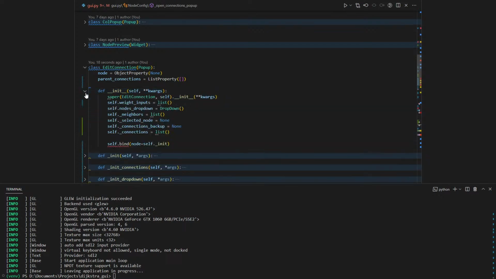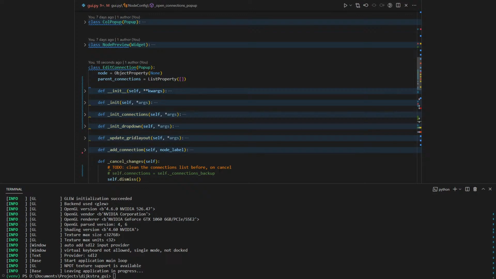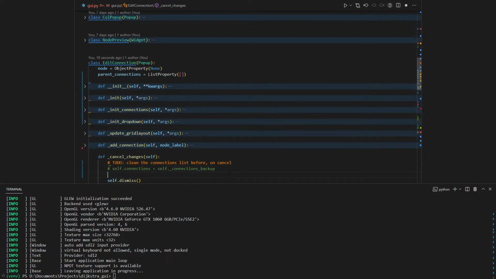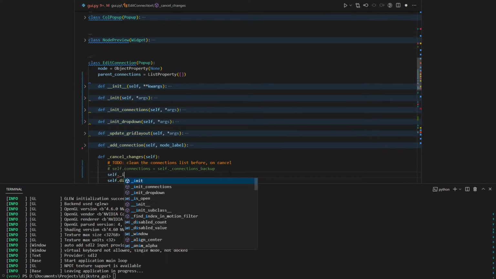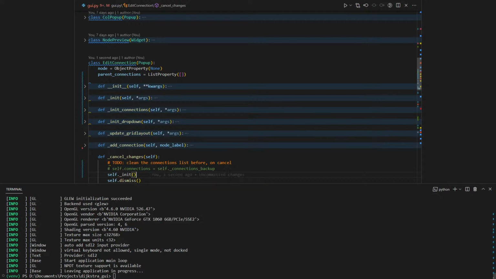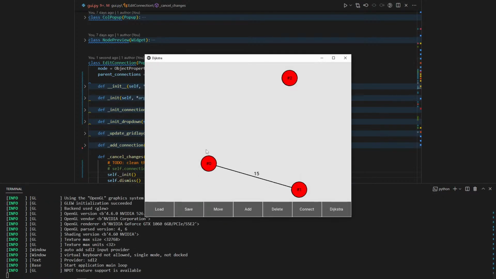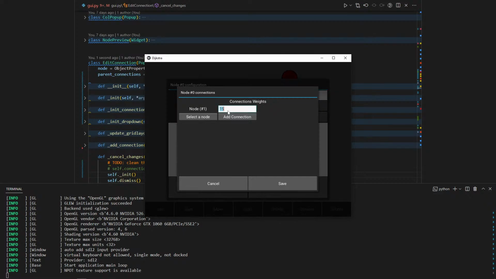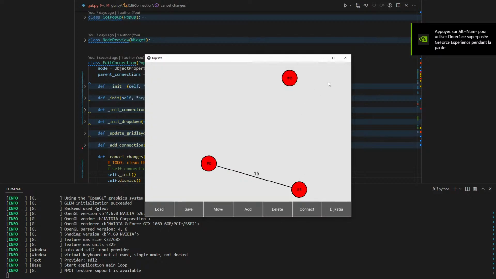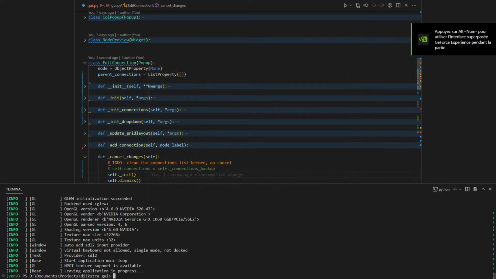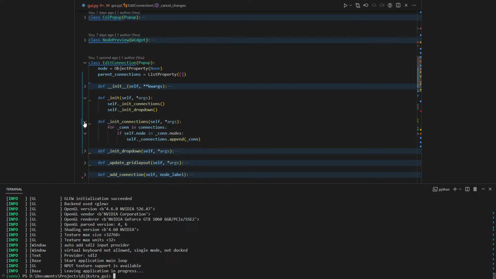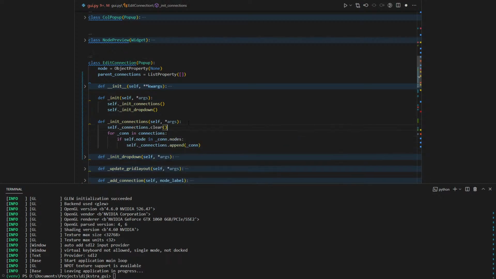Node self.init. So what about we say self.init here? Does that work? Do this, then cancel, edit, cancel. Okay, no. Oh yeah, hold on. Yeah, it is. When we do init, it adds connections. So here we're simply going to say this.clear for a moment.